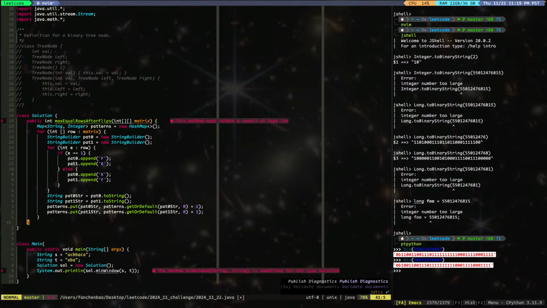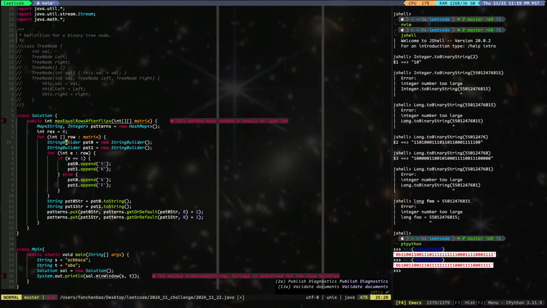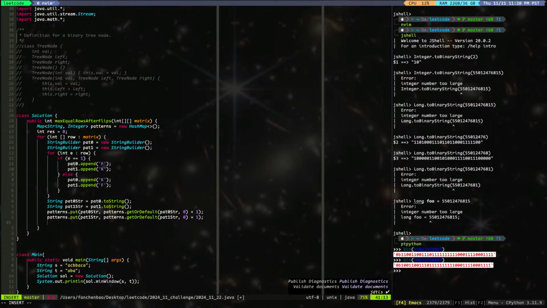Okay, so once that's done, I can also have int rest equal to 0, right? And then for each row, once we're done, I still think, is it really necessary to go both? Well, I think it will be easier to go both, but when we check, we're going to check it once.